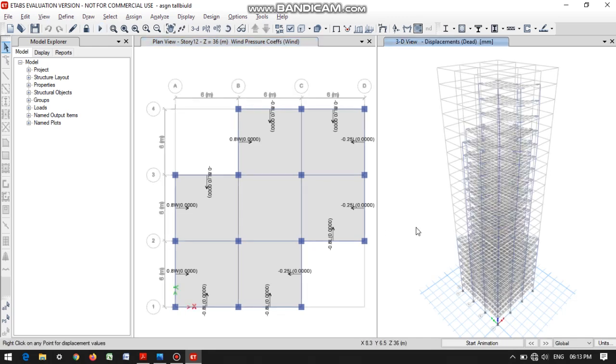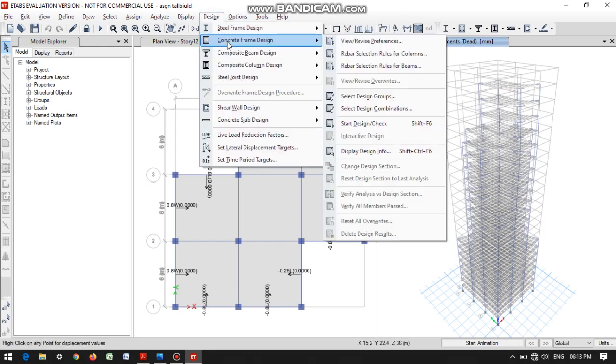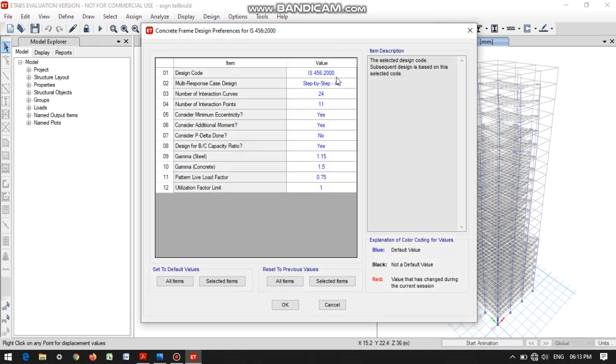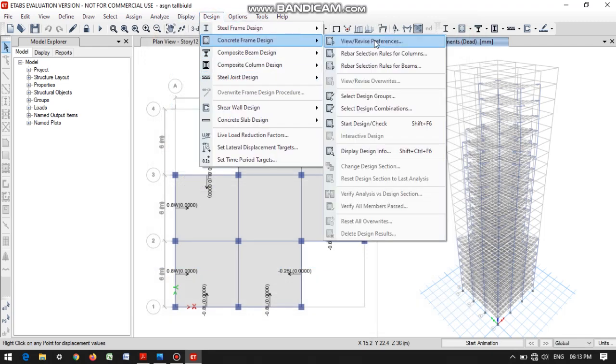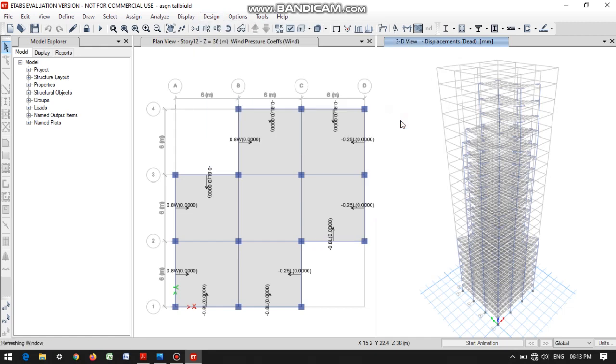Analysis is complete. This is the deflected shape of the building. Let's go for design. Let's check the preference. It's already fixed as IS456, so no problem. Start design.